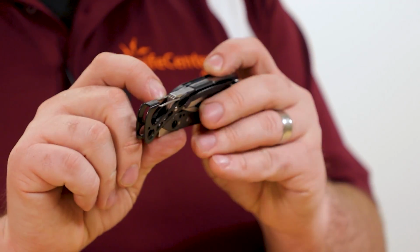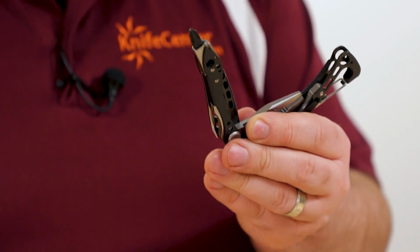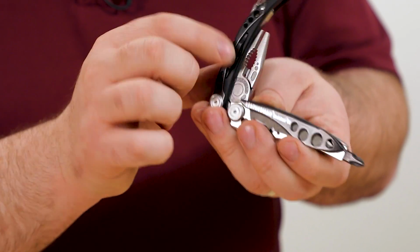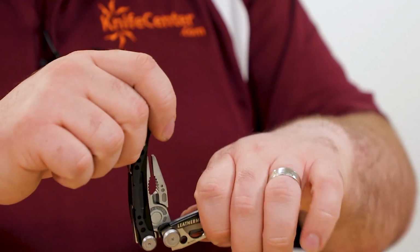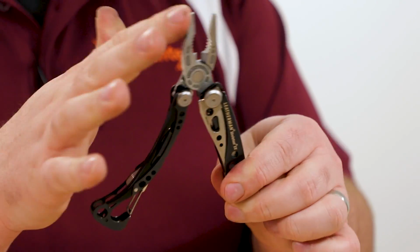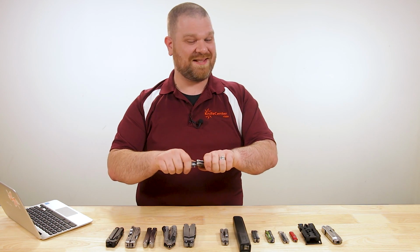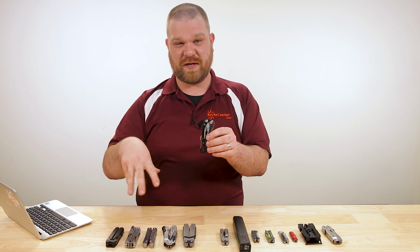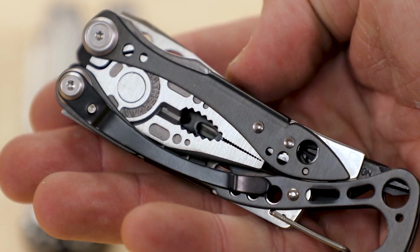You do have a carabiner here that also works as a bottle opener, and then when you open it up, you do have the Leatherman bit driver, and they actually lock in place too. There's a spare here in the side, so you've got 4 different driver heads right out of the gate, and fold it open, and you've got your nice plier heads there. Now, like I said, some of these are sheath carryable, and this one does come with a sheath. It's very similar to the Leatherman Free model, only it's black, but very easy to carry this in the pocket, and you've got a nicely integrated and thin pocket clip right here.